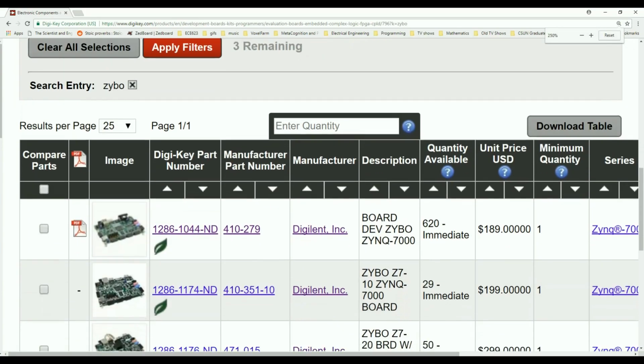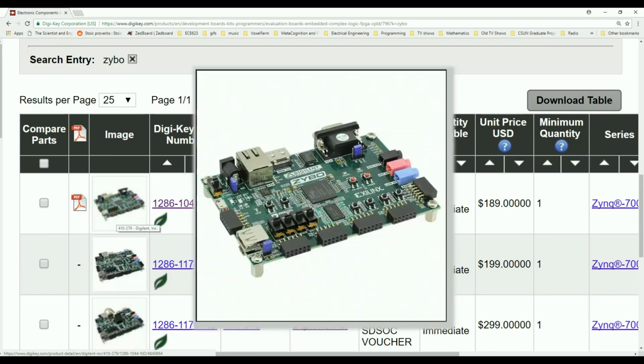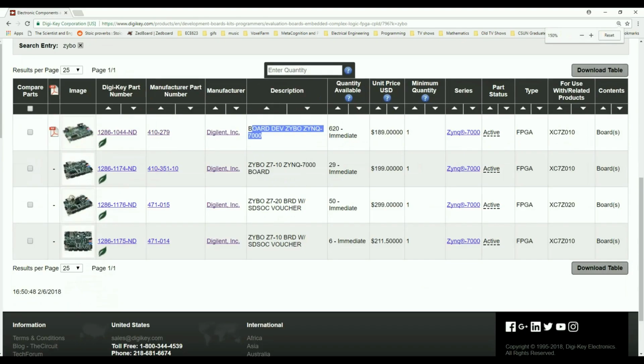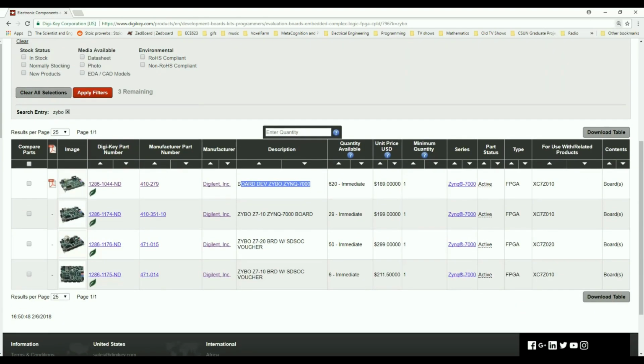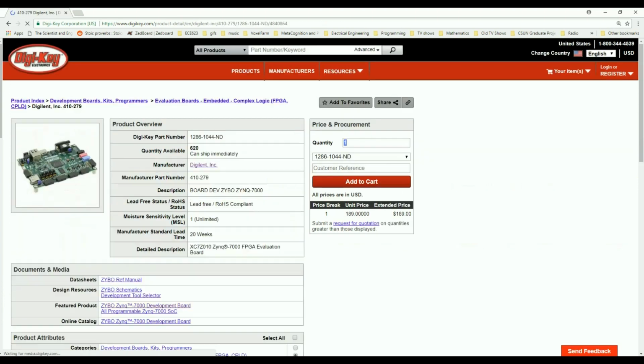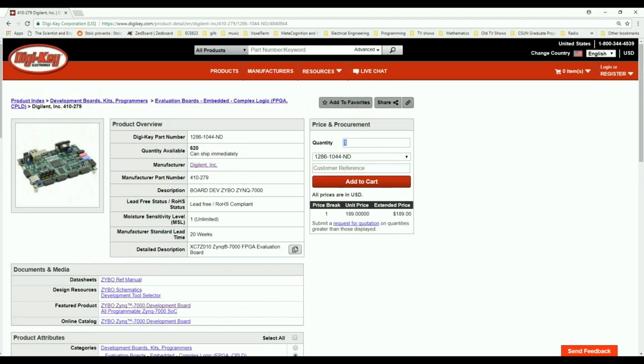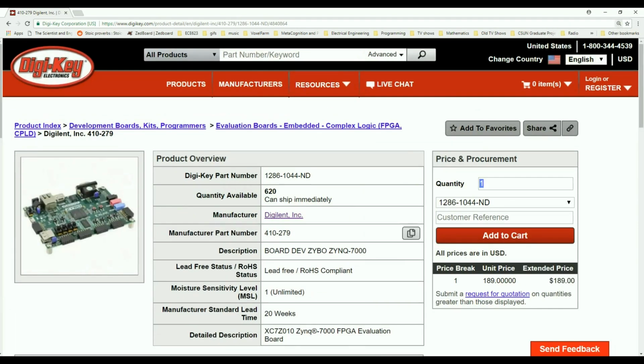There's two boards that Digilent makes. One of them is a Zybo, the other is a Z board. Yes, it's quite expensive. The chip itself, say you're going to buy the BGA, is about $60. So it's quite expensive, especially if you're going to put it on your own custom PCB.